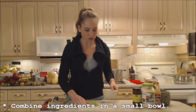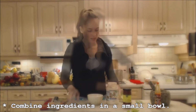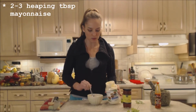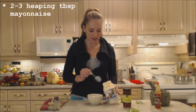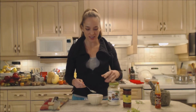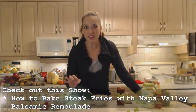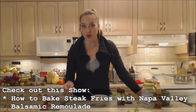So grab yourself a bowl, and I'm going to start with a few heaping tablespoons of mayonnaise, maybe 3, just to make sure we have enough for our sandwiches and anything else you want to dip. This little dip would be fantastic with French fries, with sweet potato fries, with boiled crawfish.